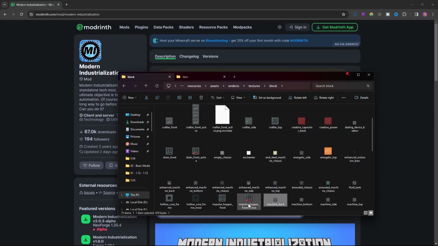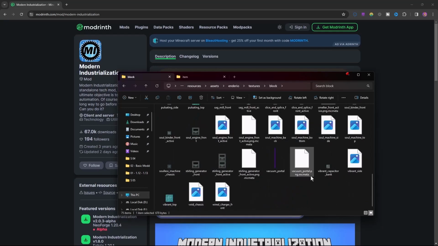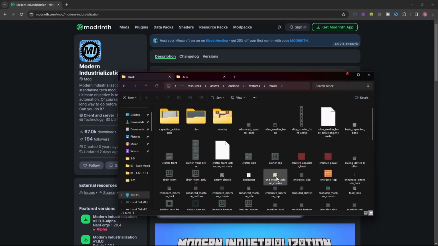Yes, I can use some of these. And again, you see that sometimes he's using 32 by 32. That's okay. So I want to use some of these, but I will change them. So for example, if it says Soul Engine or Sterling Generator, and by the way, they look exactly like each other, I will change them. I will change the look. I will change the colors. And who knows, I may call this my own generator or even a furnace. I don't know. But again, I will make sure that the looks are different.